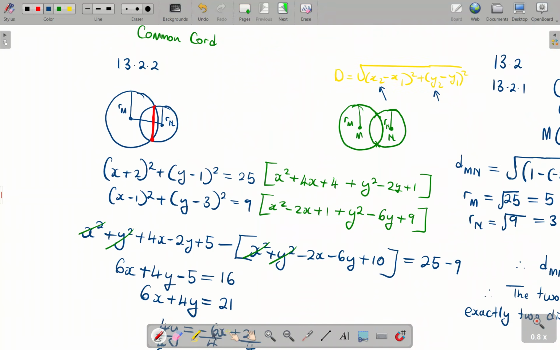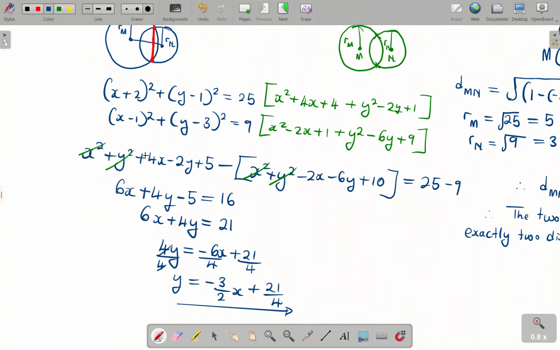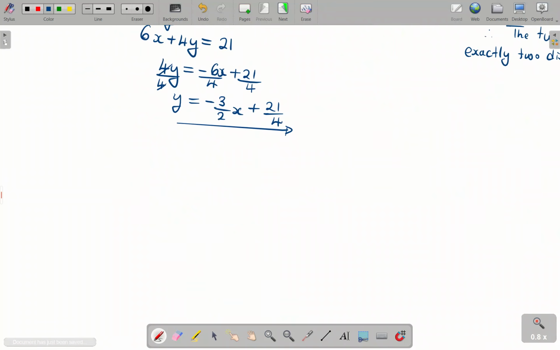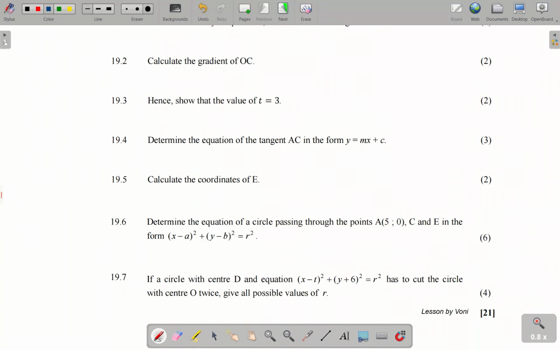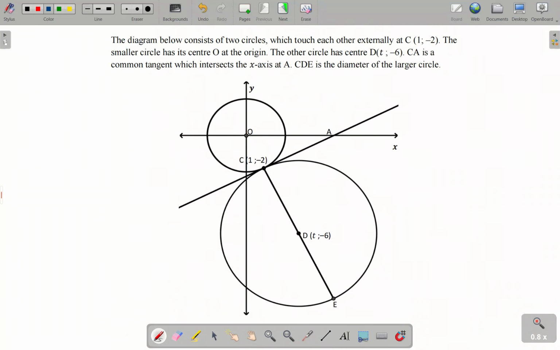So that was a lot. Let's cross check. 6x, 4 into that, so remember this times that to give you 2x. Yeah, it's fine like this, guys. Let's take a look at the next question so that we can finish this on time. Remember, I'll give you some notes after this.